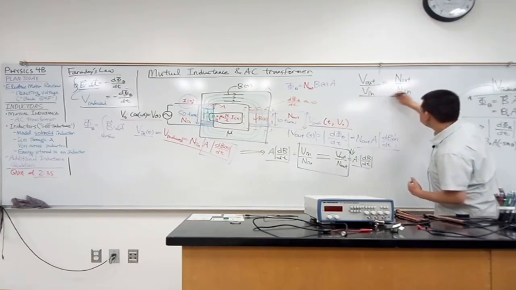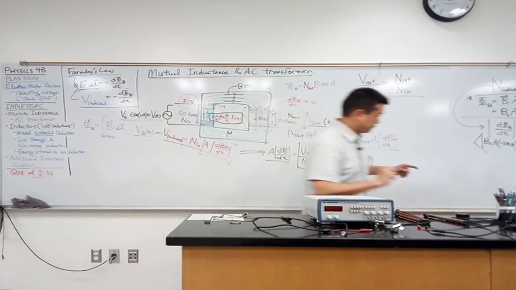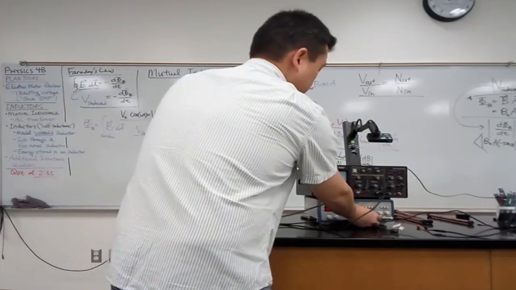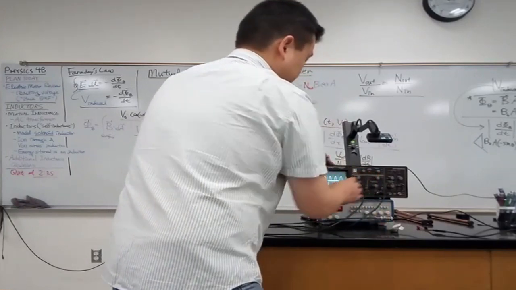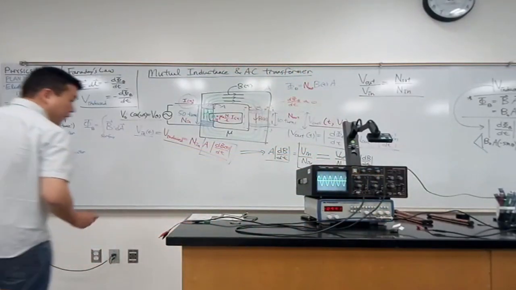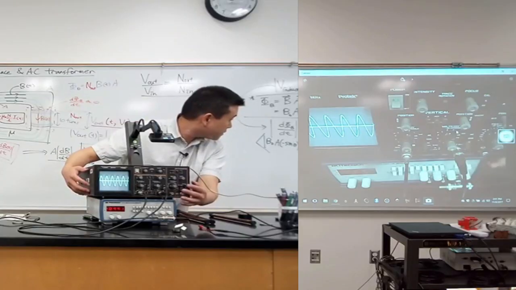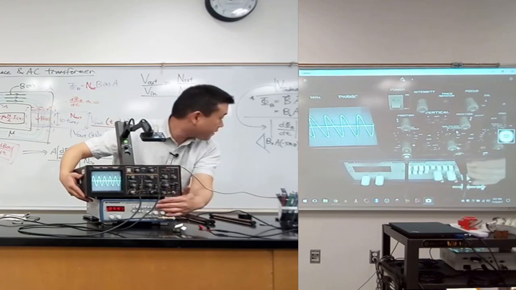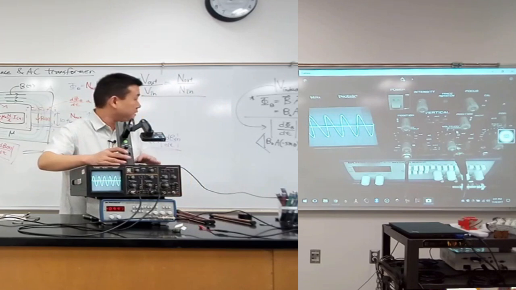All right, let's see if that's true. That's what all this setup is for. The way it's going to be set up is I have this function generator set to something like 1 kilohertz. But the actual frequency doesn't really matter. I don't know if you can see this in the video, but the button that's pressed here is the sine wave button. So it's generating a sinusoidal wave. That's what you see here.